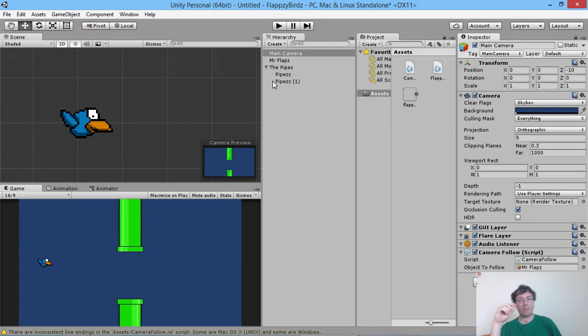But then, if you're going to make your player run back the other way, the normal way of doing that, so that you don't have to make double the animations, would be to literally just flip the player around and make him run back the opposite way. But if you flip the player around and the camera is also a child of the player, the camera will flip around too. So unless the player is in the exact middle of the screen, you'll end up with the background and everything jarringly jumping around.